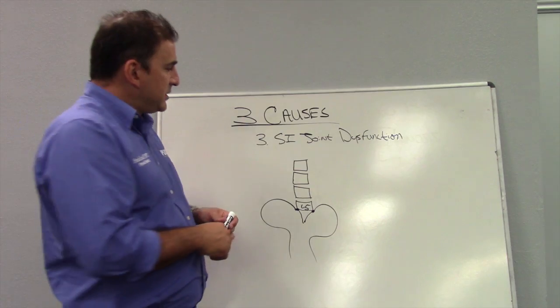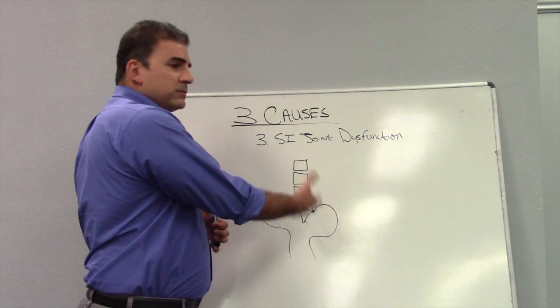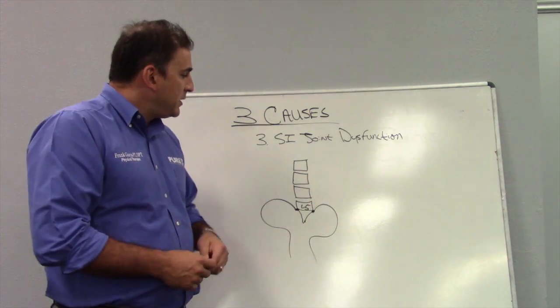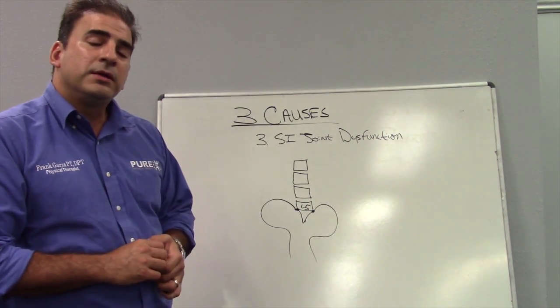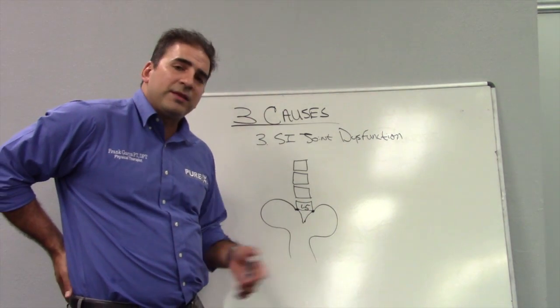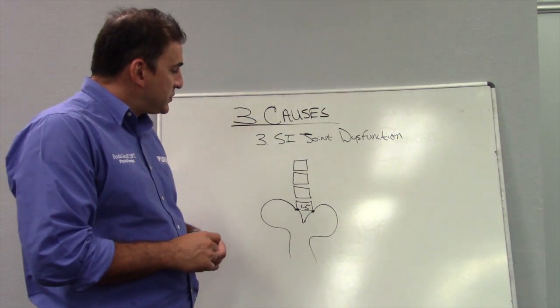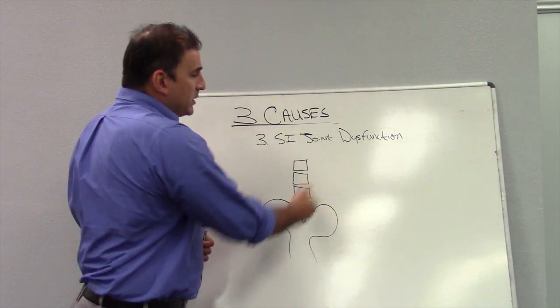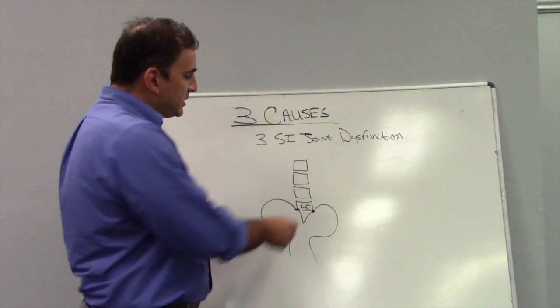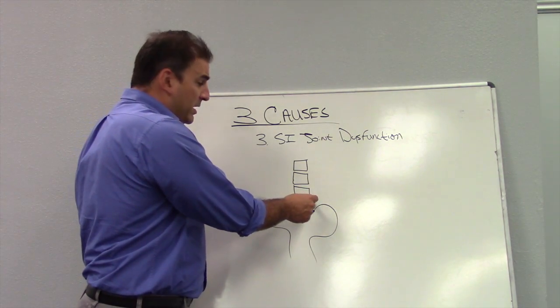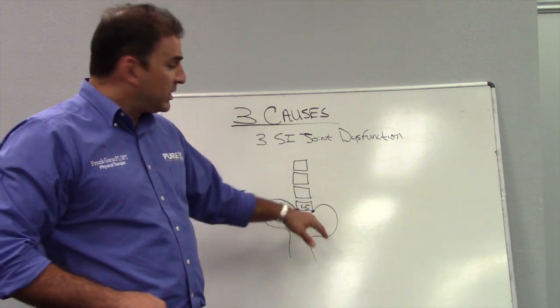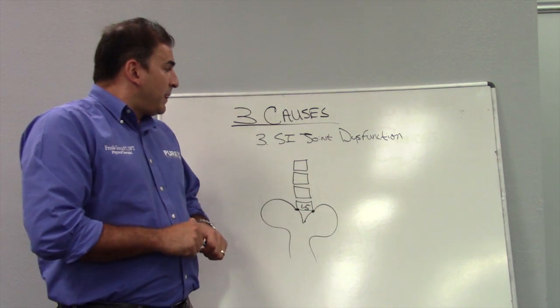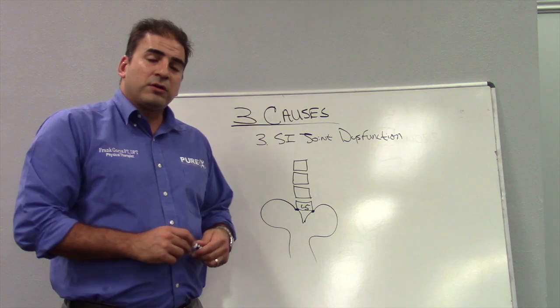But in any sense, it's causing an extra stress and torsion on this segment here that will then either impinge that nerve root at that segment or just is causing an instability here because it's shifting one way higher than the other, so it's now causing a stenosis or maybe even a herniated disc because of an SI problem. So SI joint dysfunction is the third common cause.